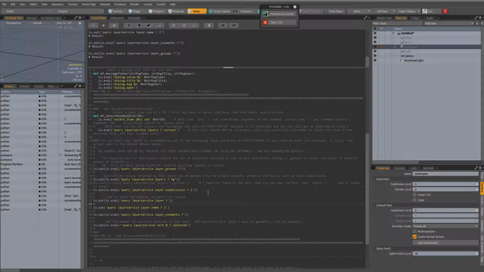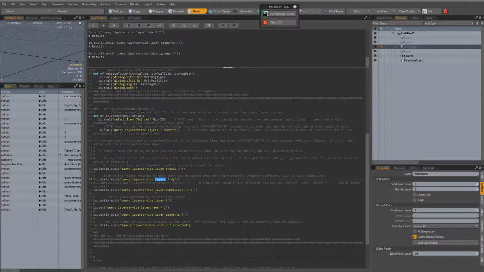So to recap, when you use a service, a ScriptQuery interface service like layer service, then you have root level attributes like layers. And some of these root level attributes actually require special selectors in order for Modo to know what to work upon.